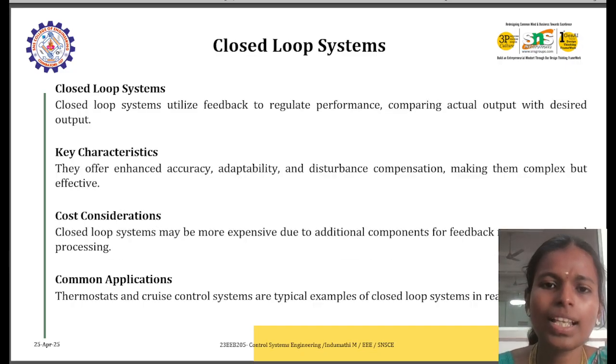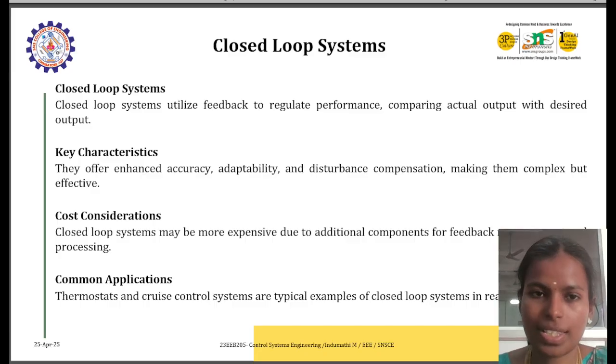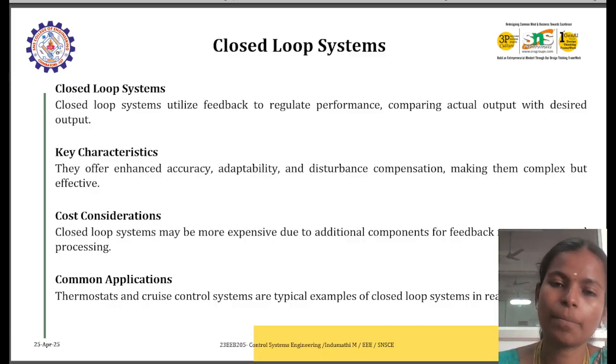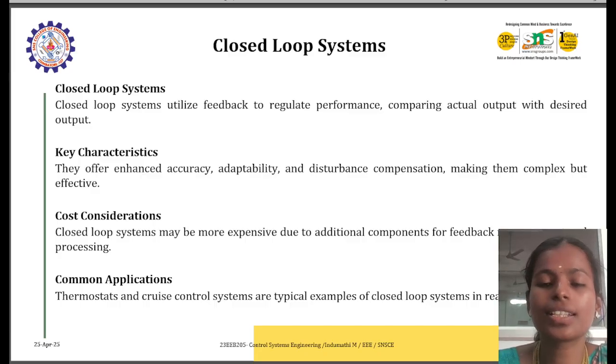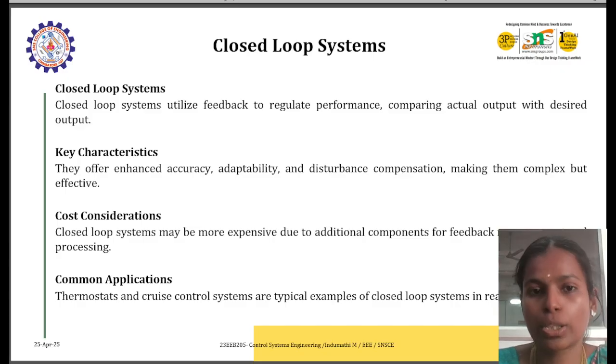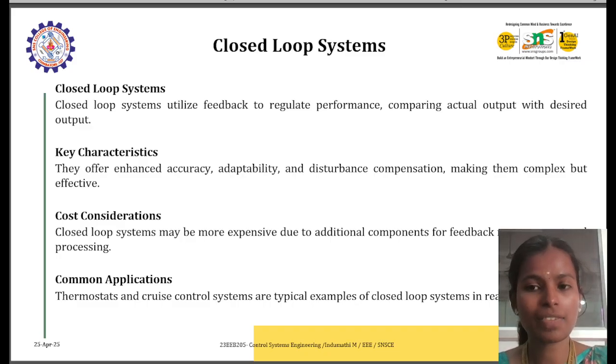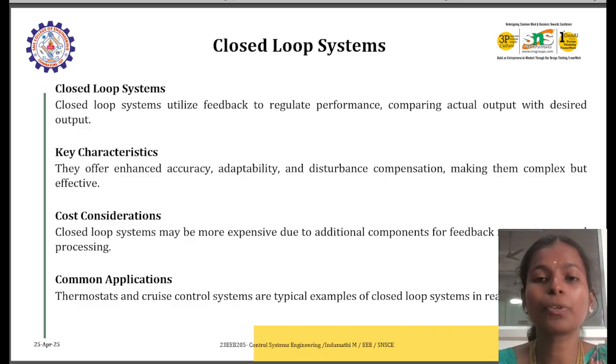And next we'll go with the closed loop system. In a closed loop system, it is closed, that is, the feedback is given to the system. And when compared with the open loop system, the output will be very accurate here. Okay. And the system design is very complex. Since it's very complex, the cost will also increase here.